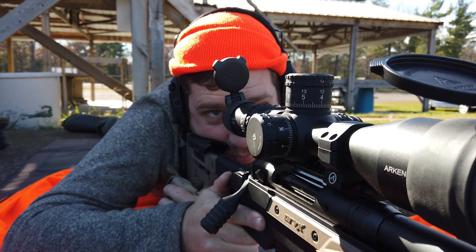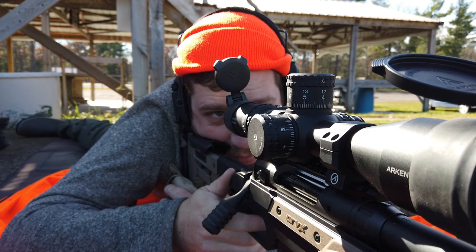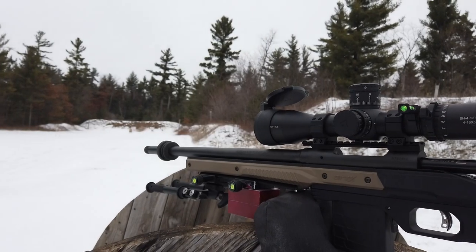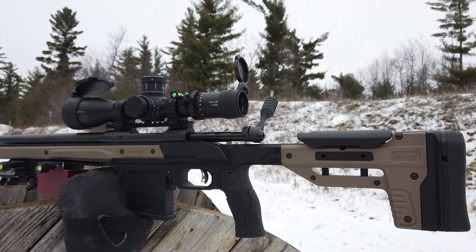I've really liked the rifle and had a good experience with it. This is a rifle you can get for under $500 if you know where to look — I paid $450 for it, put it in an Oryx chassis, and got some good mags for it. The rifle is an absolute performer. I want to show you what an average guy, maybe a slightly above average shooter, can do with match ammo — no hand loads, nothing like that. I need to go collect some zero offsets today because of the winter, and if you use a ballistic calculator, you need to know your zero offsets or that data is garbage — it won't work for you even at 600 yards.